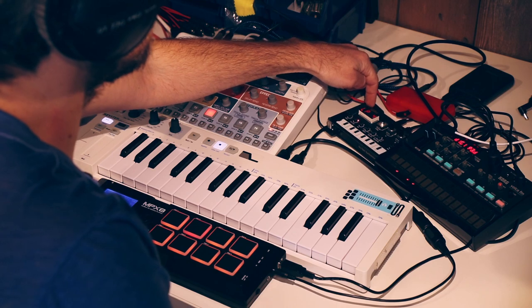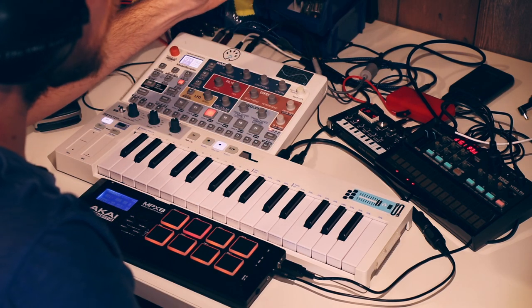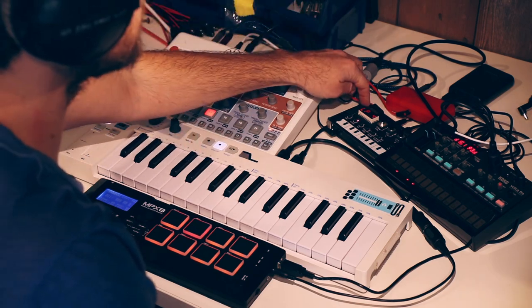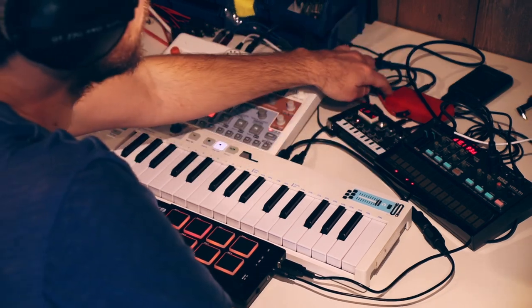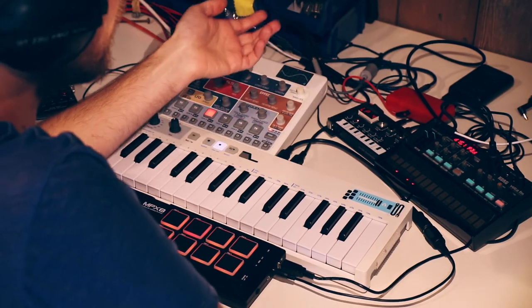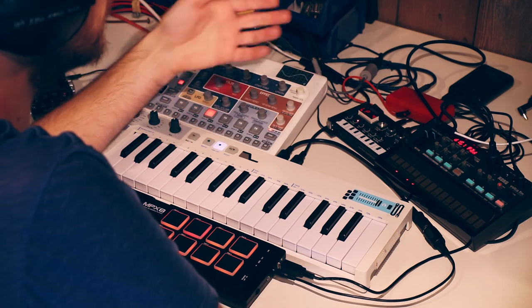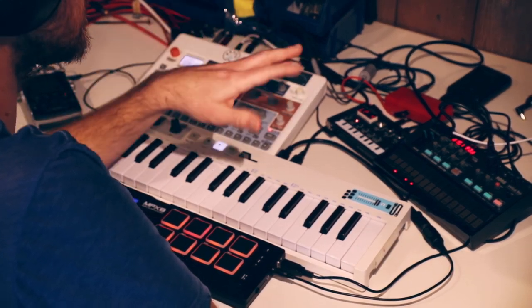And the NTS-1 here, you can trim down, like you can make the input quieter or less hot, but you can't make it more hot. There's no gain on this input. That's just an artifact of the way I'm setting it up here using a cheap passive mixer. If you had an active mixer that has its own power supply, you wouldn't have that problem, because an active mixer is going to be able to boost whatever signal's coming in and give you more options to get the mix where you want it.